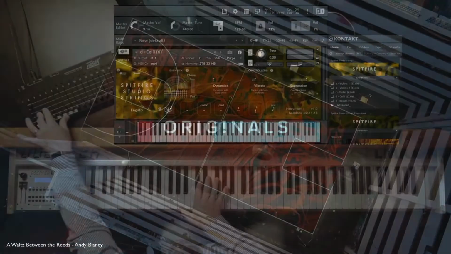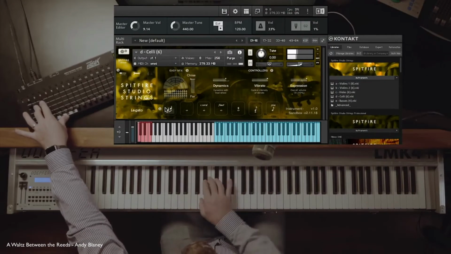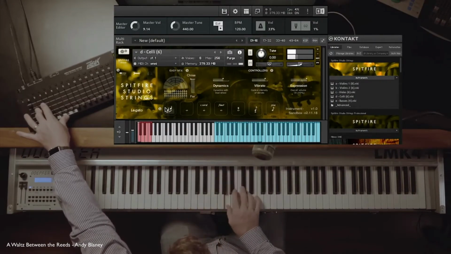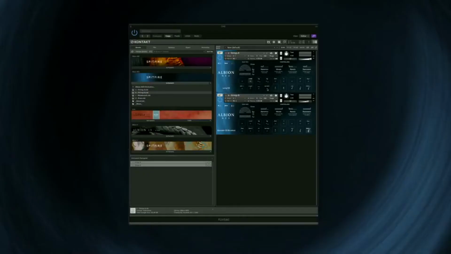Moving up from those, you have the Studio series, which are all around the $200 range and give you a good sense of how they sample the orchestra. You can also grab the Albions for around $450 each, and at the highest tiers, they have the full symphonic range and more specialized products that can cost near $1,000 per library.